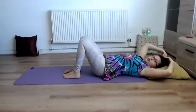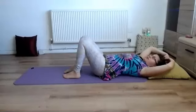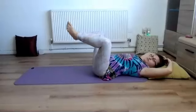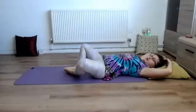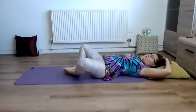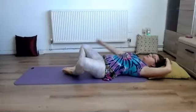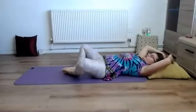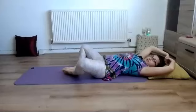And you can bring the fingertips on top of your head, right on the crown. Bring feet together and drop the knees, or just fold the knees and drop them, whichever works for you. And now we're going to be engaging the perineum and pushing all this energy all the way to the top of our head where our fingertips are.